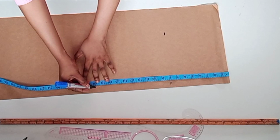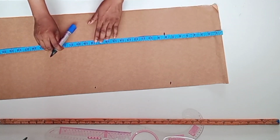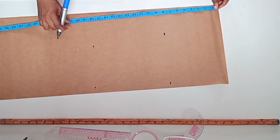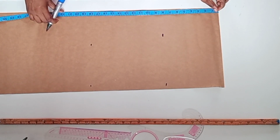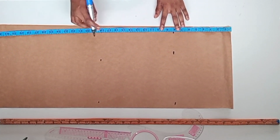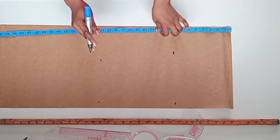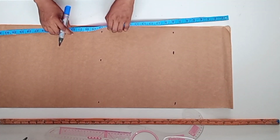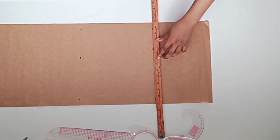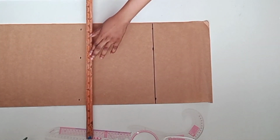So the person's knee line minus 2 inches, or you can minus 3 inches, but here I'm making use of 18. The person's normal knee line is 20. I minus it 2 inches, which is 18. So I'll go ahead and rule the lines. This is hip line and the knee line.